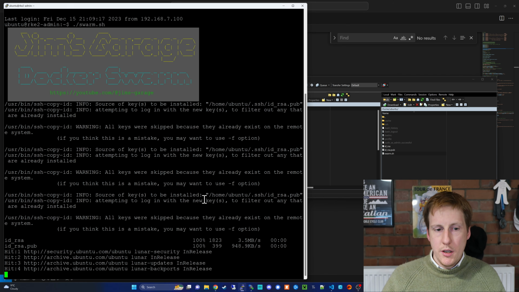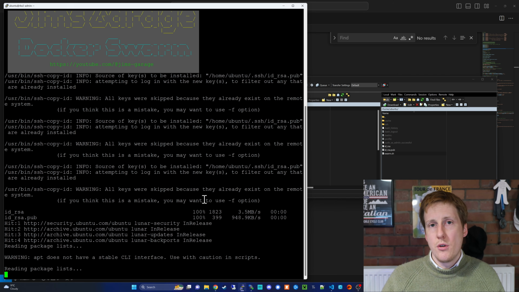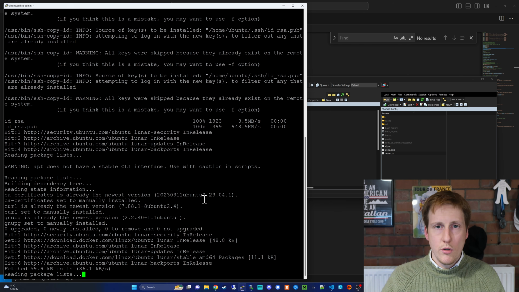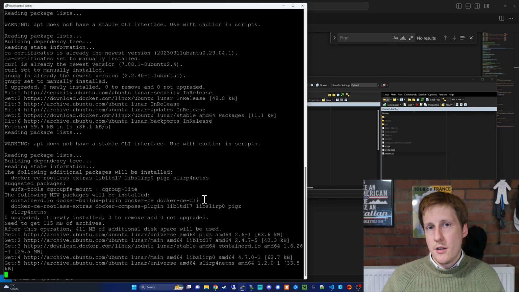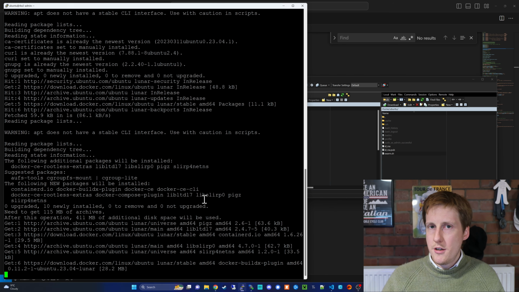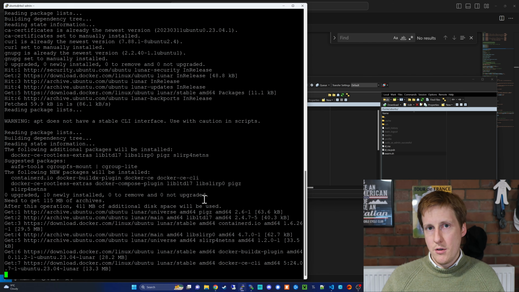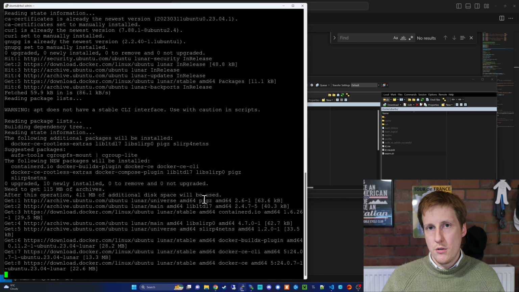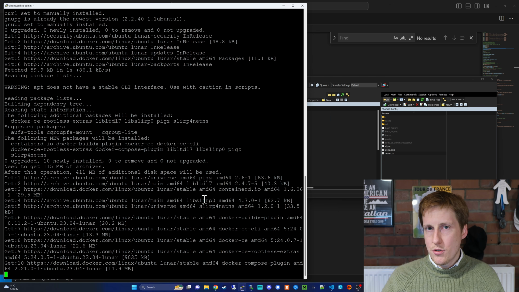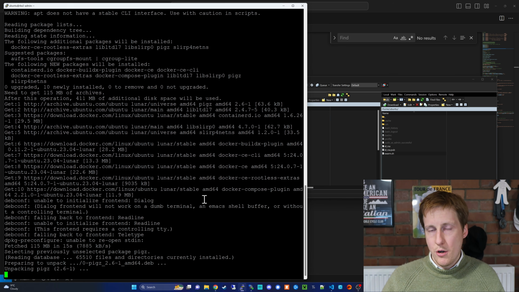So you can see here it's copying keys, it's now connected to the first node, and it's now downloading and installing Docker. I'm going to skip ahead in this video and see you on the other side. And hopefully this will have completed, and then you'll see all of the printouts, so things like the service, the nodes, and the Gluster pool. And fingers crossed, we should have Portainer up and running.